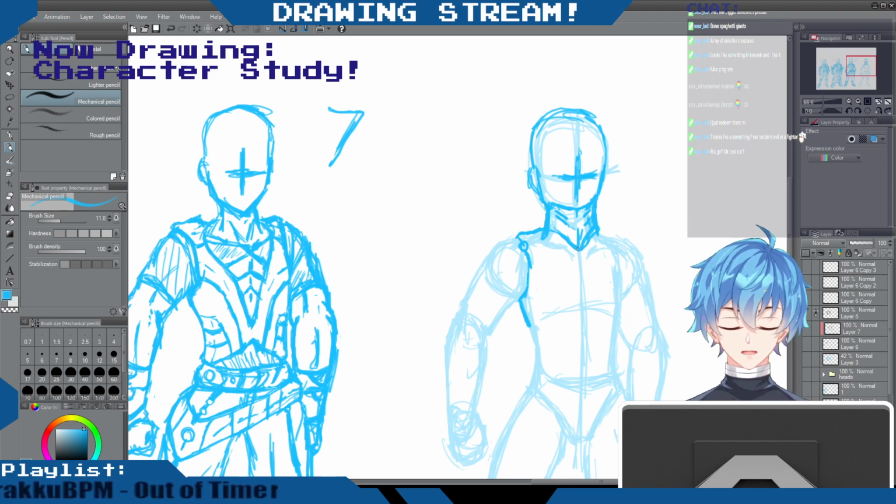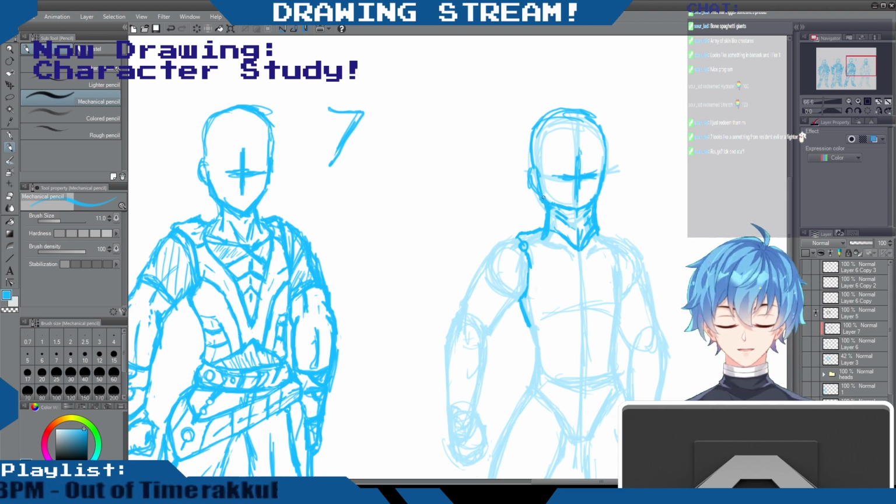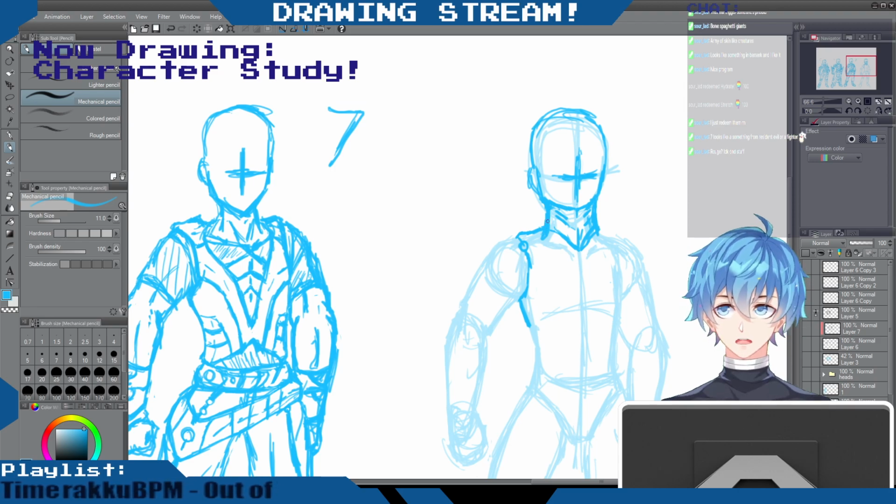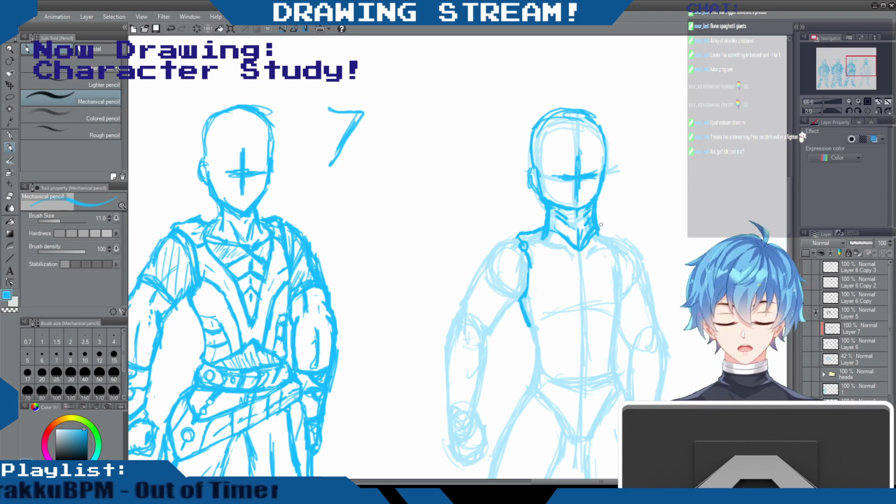Can't tell if this is going to be completely covering the mouth. There are not going to be facial features drawn in here, but it's kind of what I'm going for with this one. We'll see how it pans out.